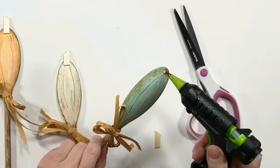And now I'm using one of my favorite methods for a really soft, kind of blurry distressing, which is a blush brush with some antique wax. And I'm just going to very lightly distress this just so it doesn't look so clean. I want it to look a little bit rustic. And that's it, but it came out so cute for a tiered tray.